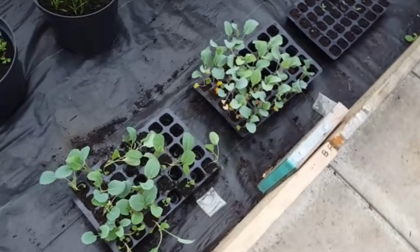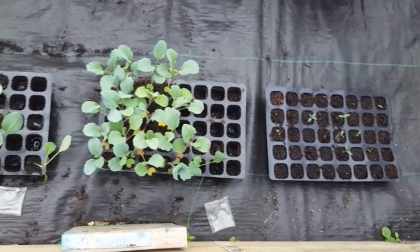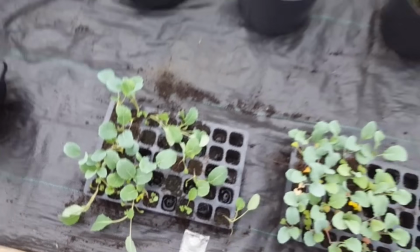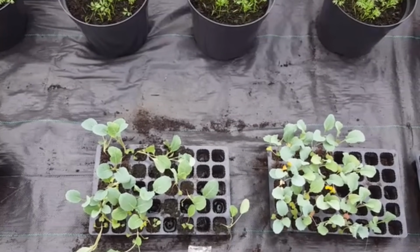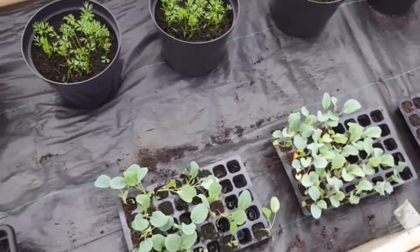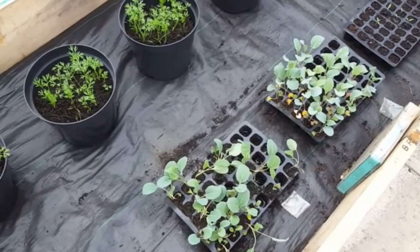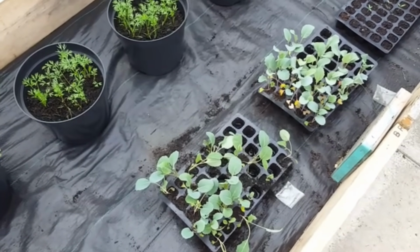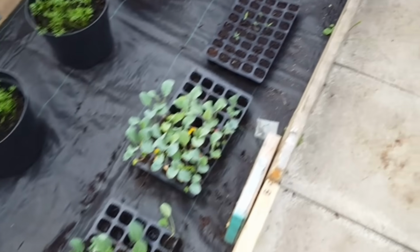Of course, the cauliflower and broccoli that I took half of those out to put in that raised bed. They're coming on really strong and definitely need to be going out, but I have yet to organise the covers for those other 2 raised beds outside. I have got some material, new material on the way. Had hoped it would have been here by now, but this medical problem we've got with the world now is slowing everything down.